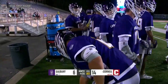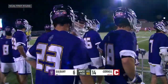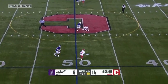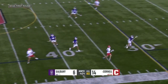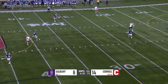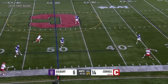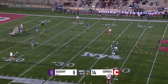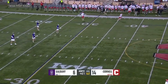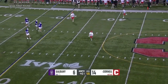Okay, so quarterfinal times. We've got Cornell, Richmond, noon Saturday, ESPNU. That'll be followed at 2:30 by Syracuse and Princeton. What a matchup that is going to be. And then Sunday, also on ESPNU, Penn State, Notre Dame at noon, and Maryland, Georgetown at 2:30. Georgetown. That's a team to watch out for. Aiden Carroll went off. He had a move, a split dodge to his left hand to score. Dynamic threat. He's a big-time player for Georgetown.